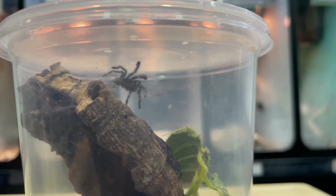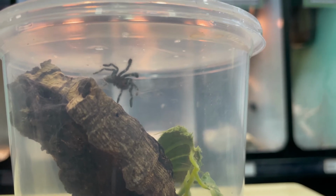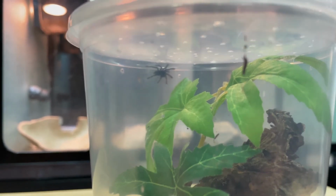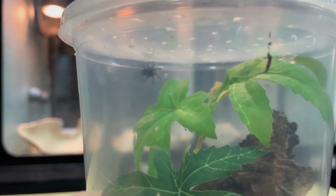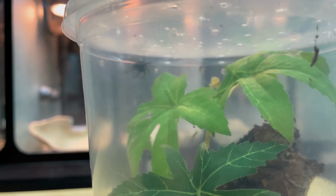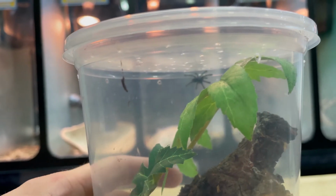This is an arboreal species, just like the Pinktoe, so having a tall tank is going to be highly recommended. These guys do get on the move quite often when they start to feel a little bit more comfortable, usually patrolling the top of the tank. This is going to be normal. So if you see your Versicolor pacing around the tank, this is normal behavior for this species.